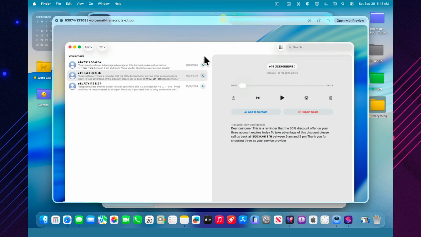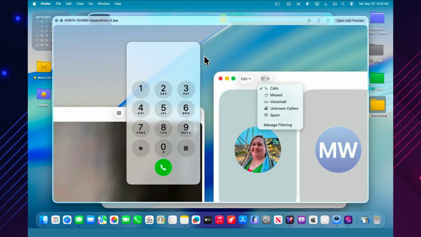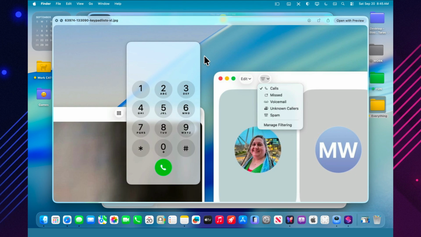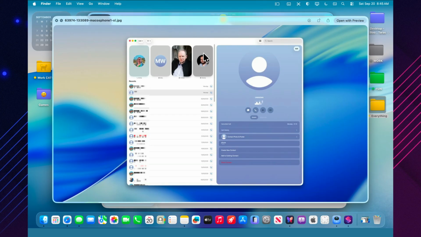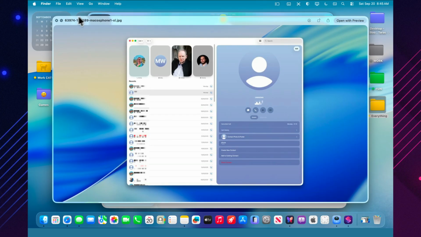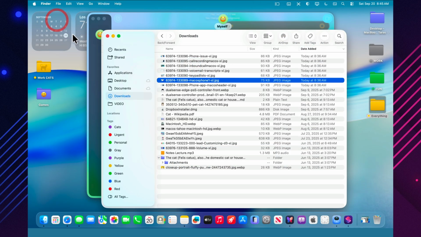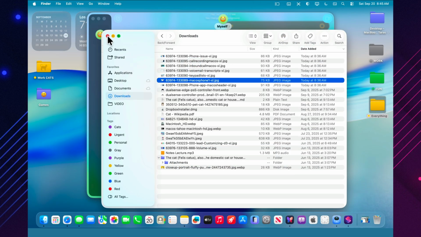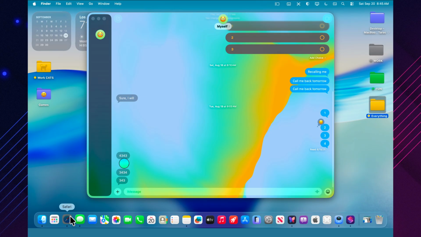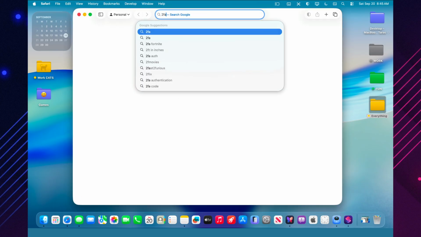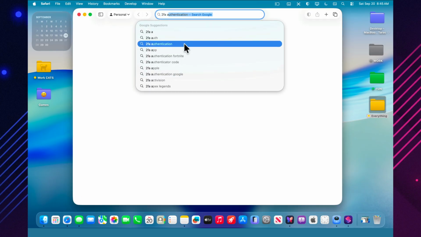Verification codes and 2FA. Apple has also streamlined working with two-factor authentication codes. Previously, autofill worked only in Safari, but now it's supported in third-party browsers such as Chrome and Firefox, as well as apps like Google Voice. When you log into an account and receive a code by SMS or email, macOS automatically fills it in the correct field. No more switching to Messages or Mail to copy codes manually.